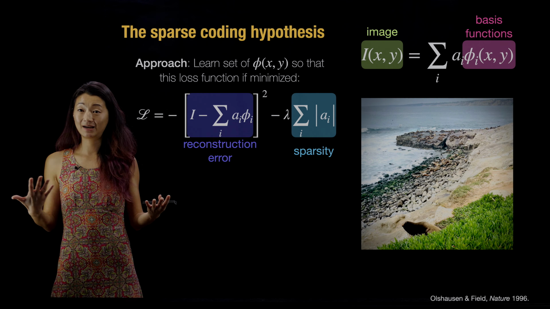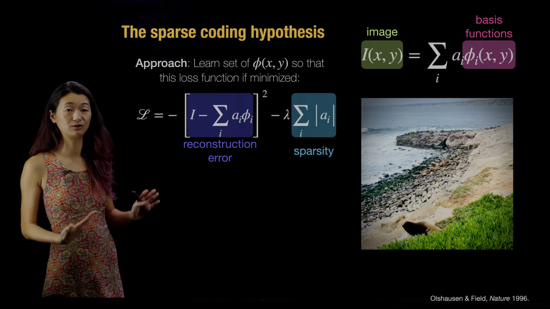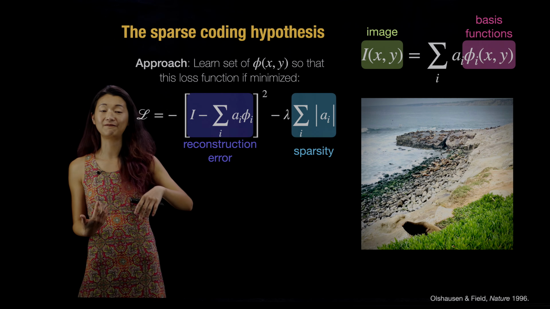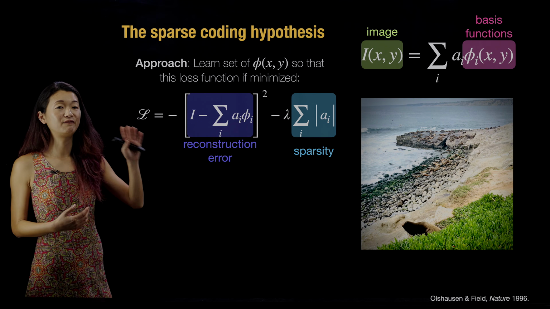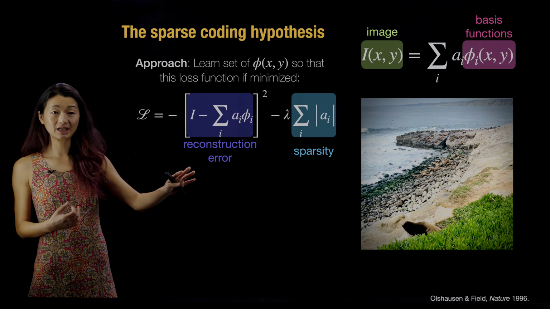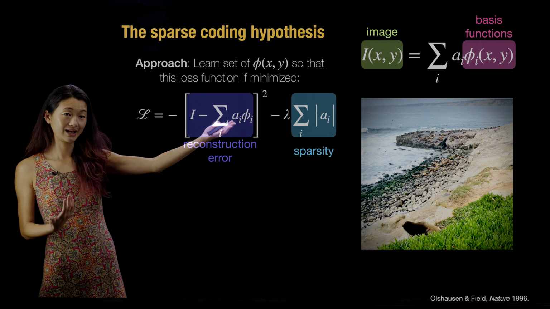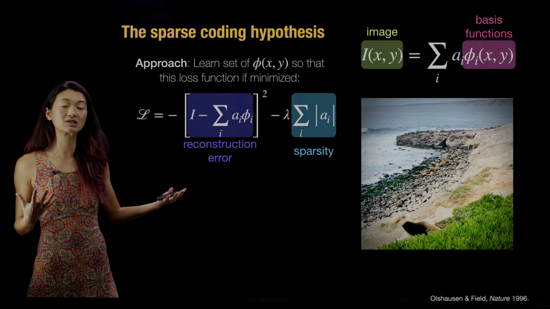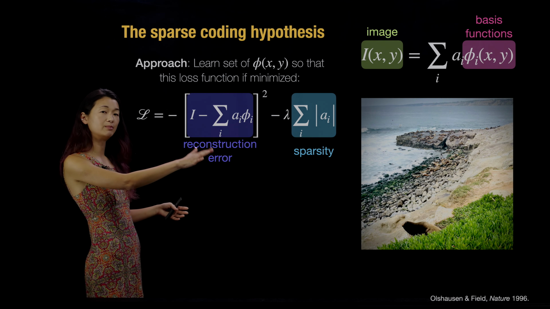And so to write that down here was that this is the gist of the mathematical formalism they used. This is, again, in 1996, Olshausen and Field. They minimized the following loss function. They first had a reconstruction error. So, of course, the basis function has to be able to represent the image. It can't be something that's incapable of representing images. And then they had the sparsity promoting terms here.